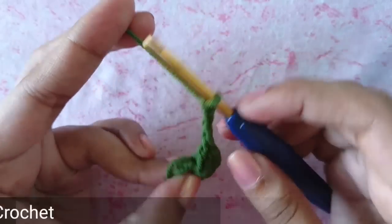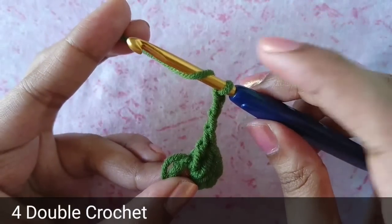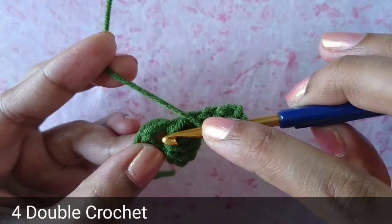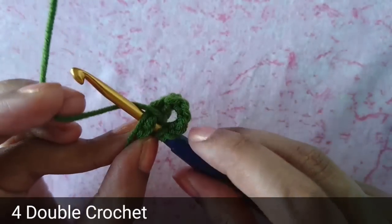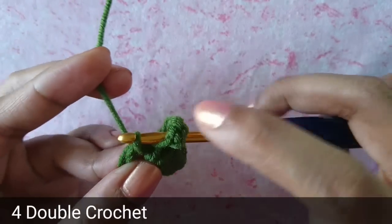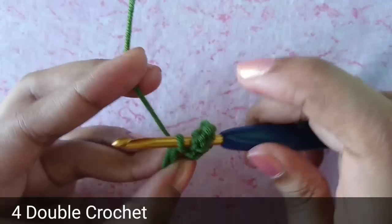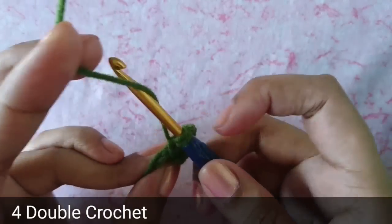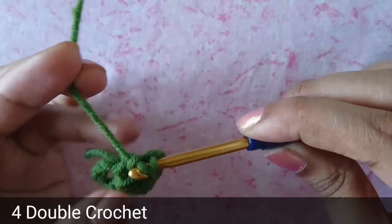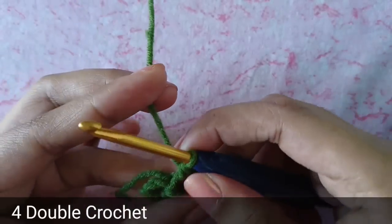All right, so you're going to yarn over once, insert your hook into that center space, into that foundation ring, right? Grab your yarn, pull it through. We've got 3 loops on our hook, yarn over, pull through the first 2 loops, 2 loops on our hook, yarn over, pull through the next 2 loops. So that's 1 double crochet.